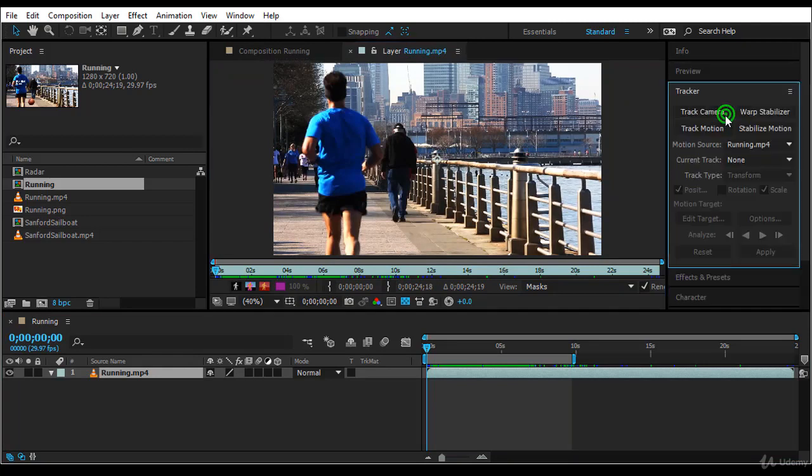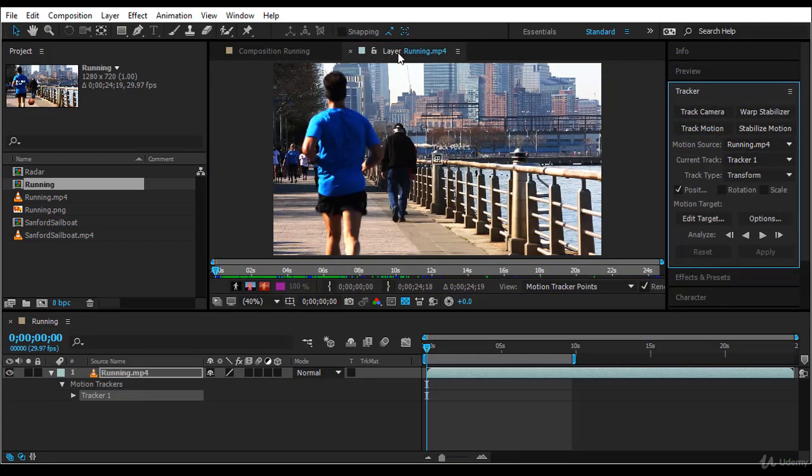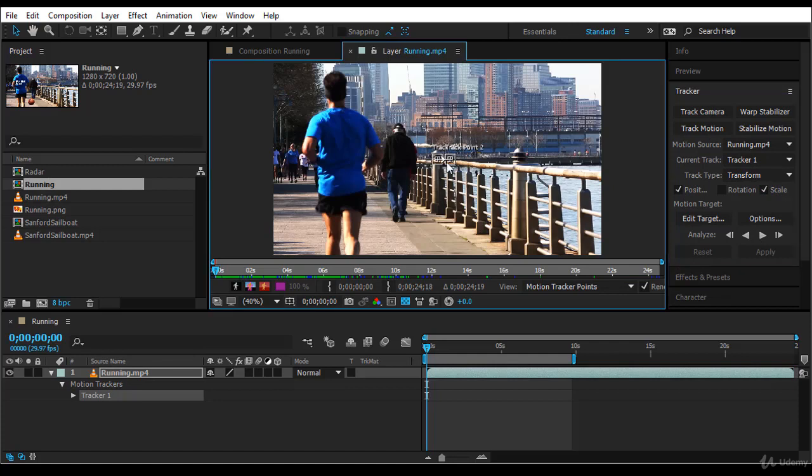Let's start. We come to tracker and we say track motion. We have the running MP4 because I opened the panel, and we add the scale. So I'm tracking the position and the scale. And of course, I have to position the track points. The first one I want to put on his head, and the second one I'm going to put on his pants here. The contrast is very big here between the black and the gray of the road, and also for the upper part, the head, it's also great contrast, so it will work very fine.